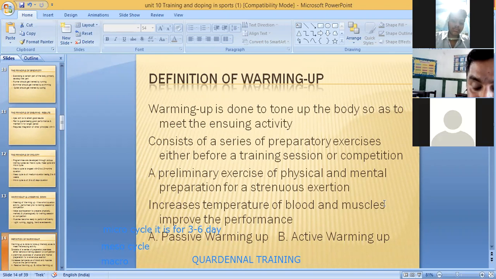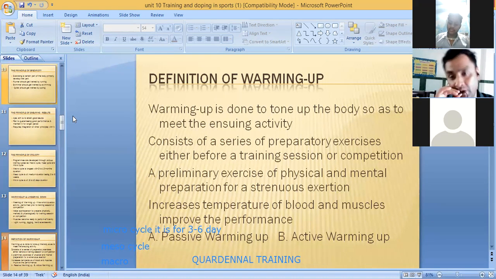Sir, jab koi heavy exercise karte hai, to humari body warm up hoti hai. Nahi, heavy to baad mein karte hai na. Pehle body ko warm up karte hai. Then we do heavy exercise. So, to prepare our body before any strenuous activity, that is called warming up. Okay? So that means to prepare our body for a hard workout and for a hard activity, that is called warming up.